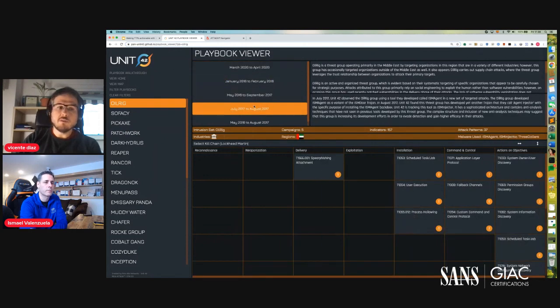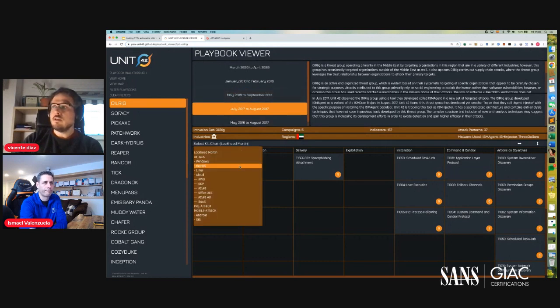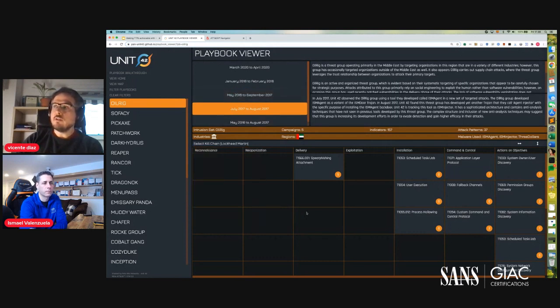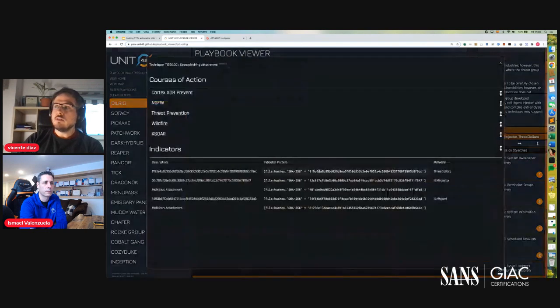So this is solving one of the problems we discussed before, like what is going on now in contrast to what was going on historically. And the second thing is that you can see that for every TTP, there is a small number here, and sometimes it's 0, but sometimes it's 5, 1, 2, 3. What is this? It means if they have some specific IOCs that they are associating with this TTP in particular.